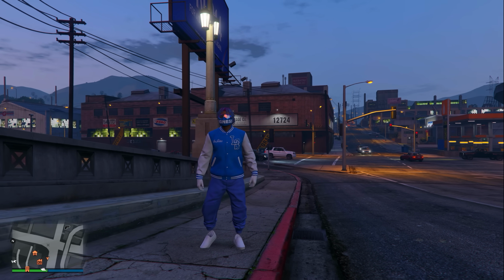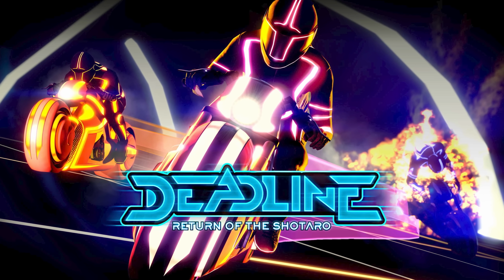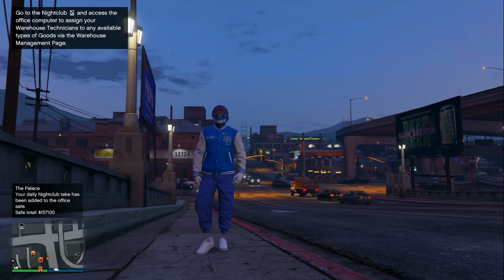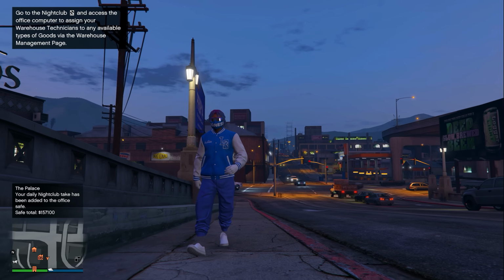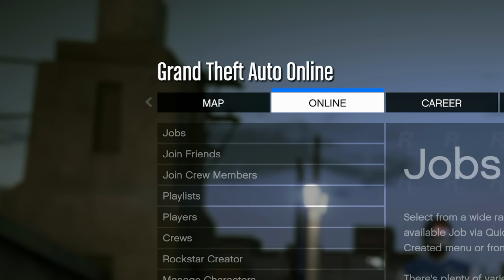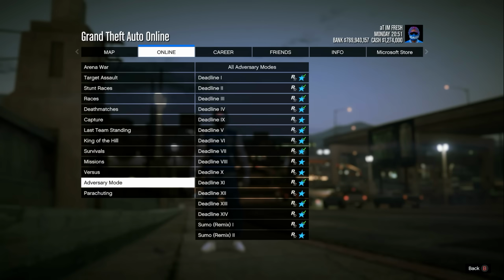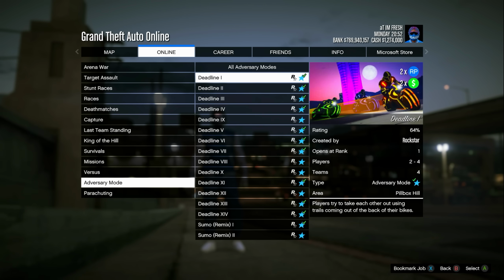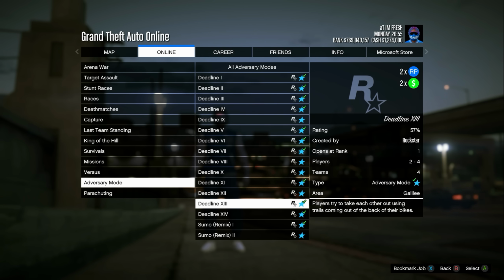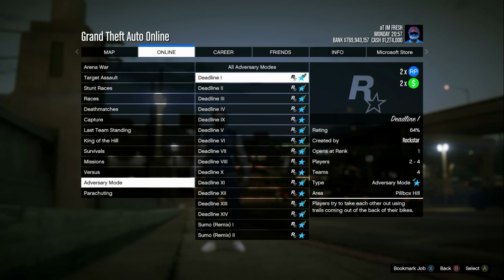Okay, but getting into the third money method now, we are going to be playing the Deadline adversary mode, which this week is actually paying double money plus double RP, which is very good to make lots of money and RP this week. So to start this, simply open up the pause menu, go over to where it says online, click jobs, play job, Rockstar created, and then adversary mode. Then you'll see all of the Deadline adversary modes here at the top, which there are a lot. All of these will be paying 2 times money plus 2 times RP, as I said, so you can start whichever one of these you want to.